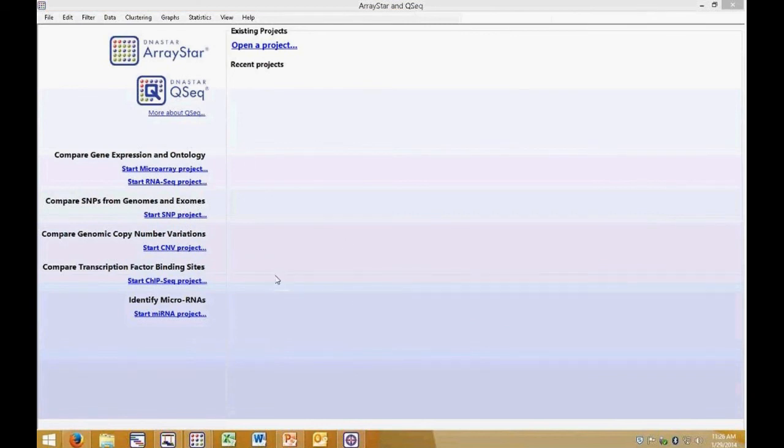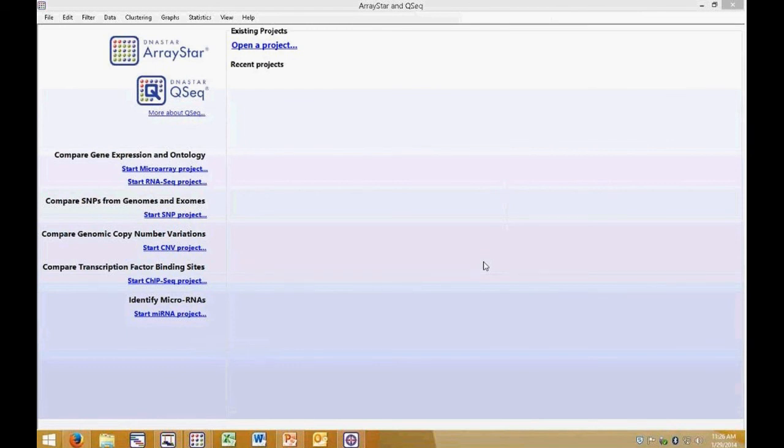So before I open up the ArrayStar project specific to our case study, I do want to point out the opening screen of our ArrayStar application. So our ArrayStar application began as a method of analyzing array data.